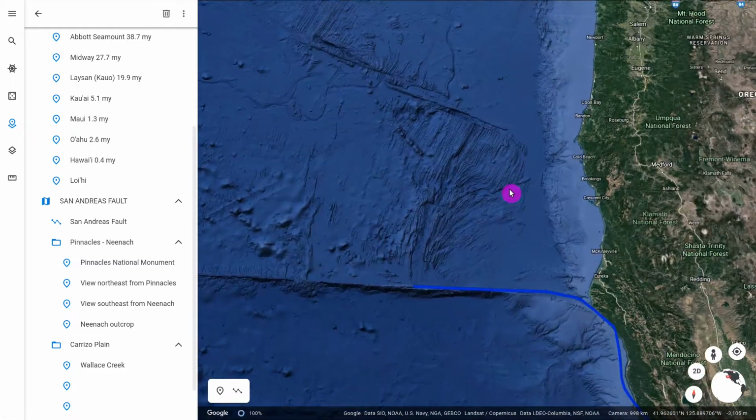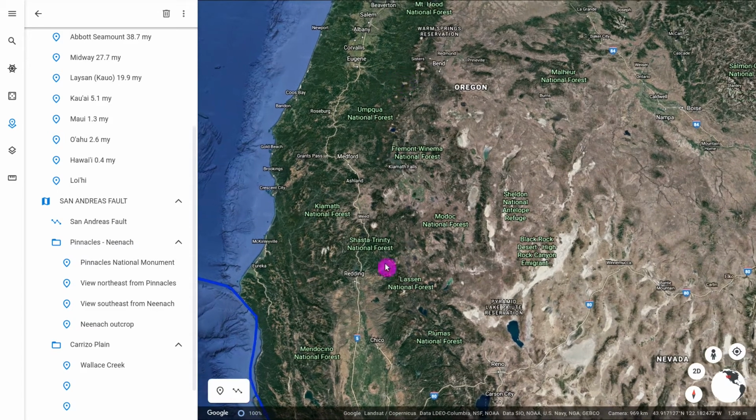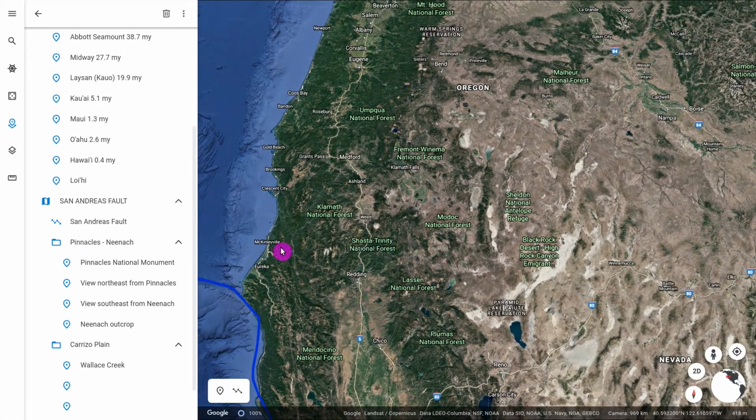In fact, I wasn't going to do this, but here we are. So this is the Pacific Plate. This is the Juan de Fuca Plate, and it is subducting under the North American Plate. This is a spreading center, a divergent plate boundary right there. Transform, transform, divergent, transform. So this plate is moving that way. This is the same plate. It's moving that way, and it's subducting, and that's what's causing the chain of the Cascadian volcanoes.